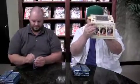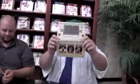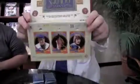You also get the box bottoms that you punch out. We need to photograph the box so I can't just make a mockery of them, so I'm going to leave mine alone. There's a pull tab, which is not going to pull, but there's a perforation and a pull tab to physically pull the thing out. We got the same cards on both box bottoms. That's unfortunate. But there's one autograph on card and a mem card per box in this one.